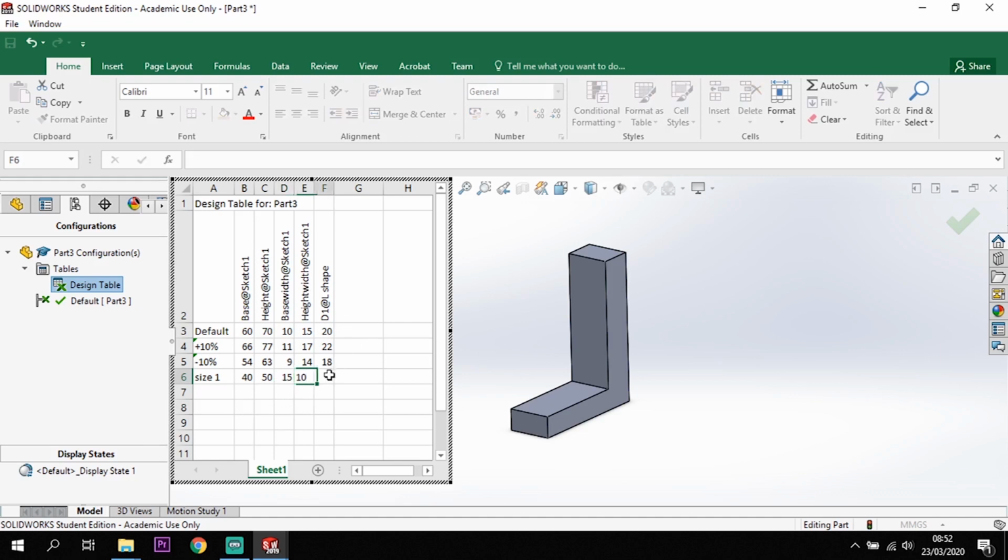And then my extrude, rather than going to be 20, is going to be 30. And I will get them sizes now into there.